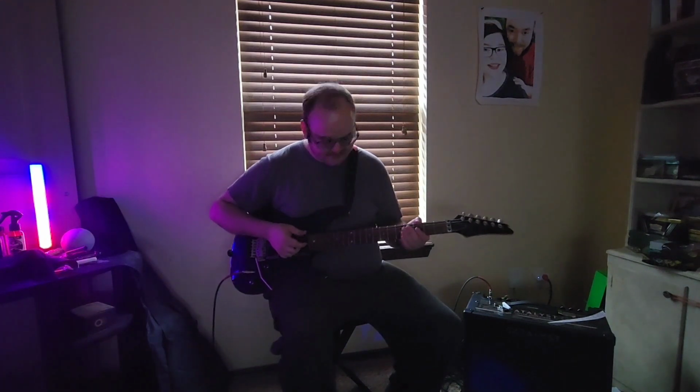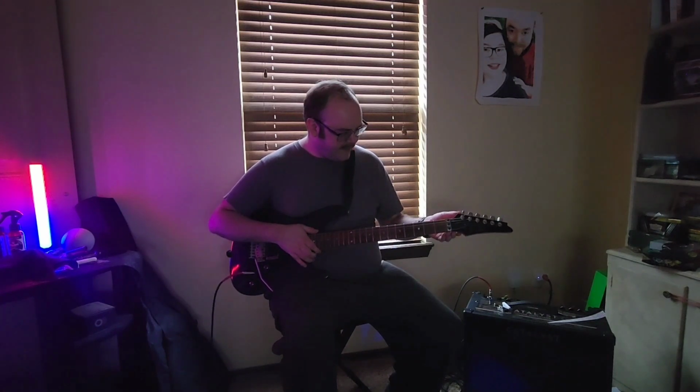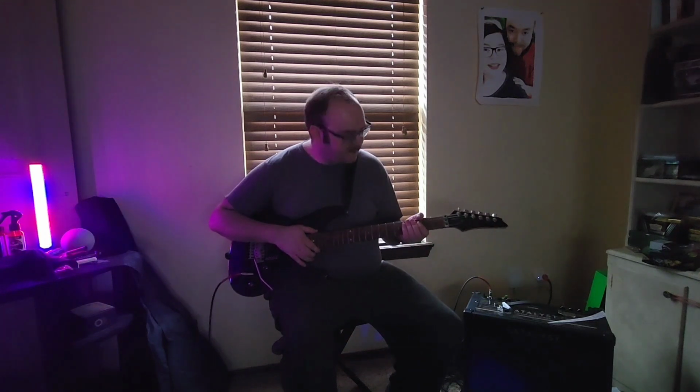I saw a price tag on it, but I was scared to ask because I didn't know that this was an Ibanez S body. And then he actually built this neck, so he's a luthier. He built this neck to be an Ibanez spec'd neck, I guess, for an S series guitar. So I guess the original neck on this broke or something, and then he slapped this neck onto it, and then he was selling it.